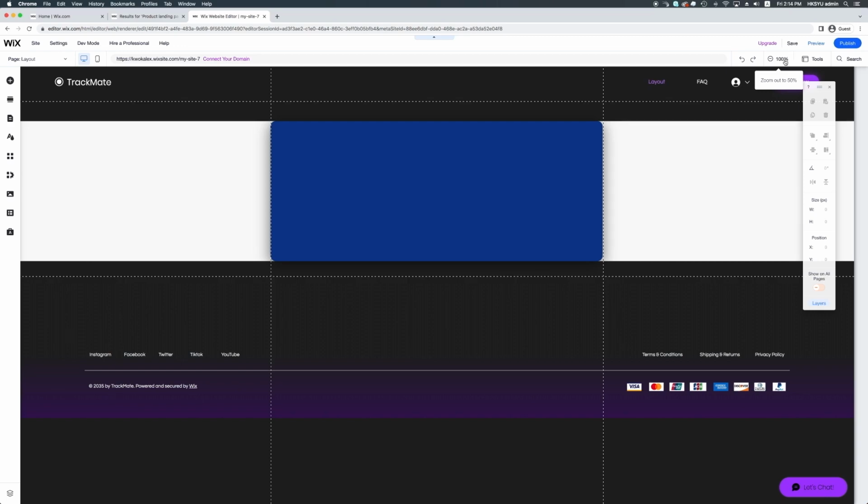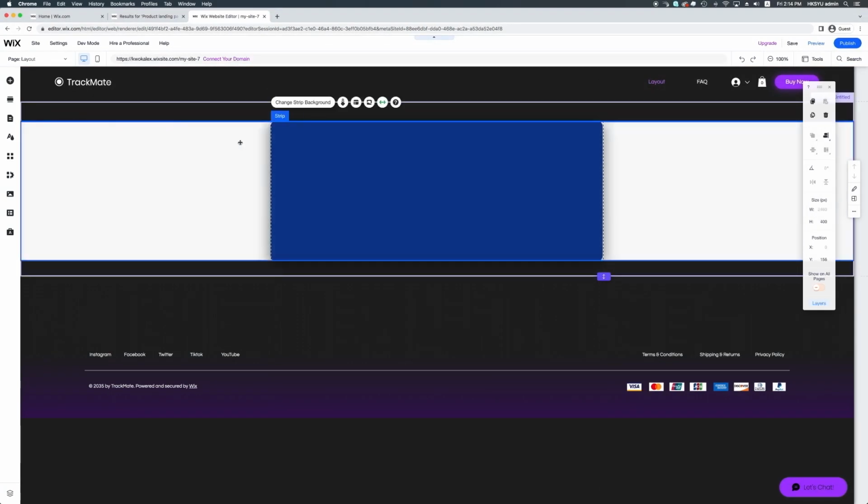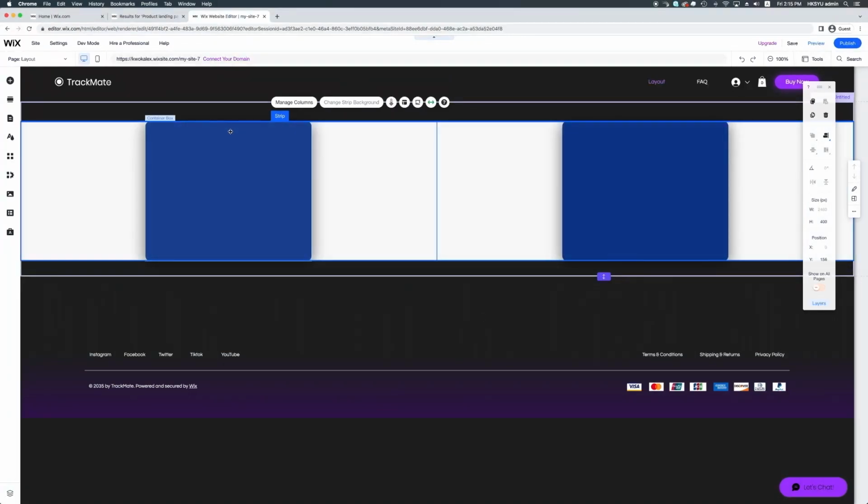Now, I am going to show you how to add columns. We can add columns by clicking the Layer button at the top of the script and then press Add Column. As you can see, our content is divided into two parts. You can see that there are two sets of grid lines on the page now. There's one on the left and one on the right.